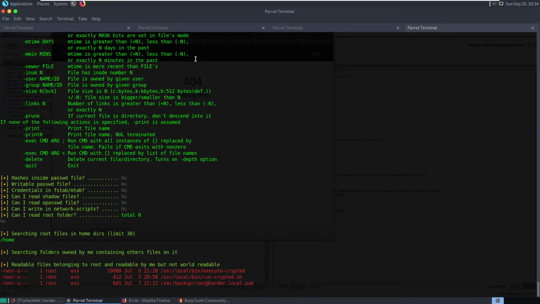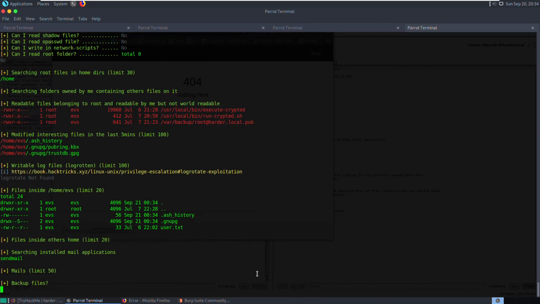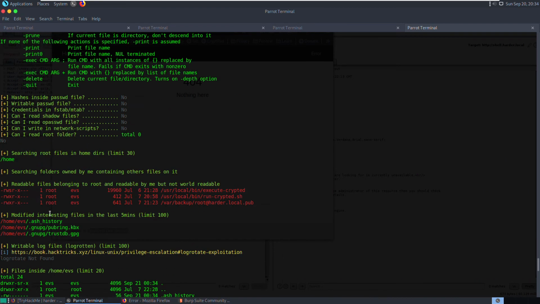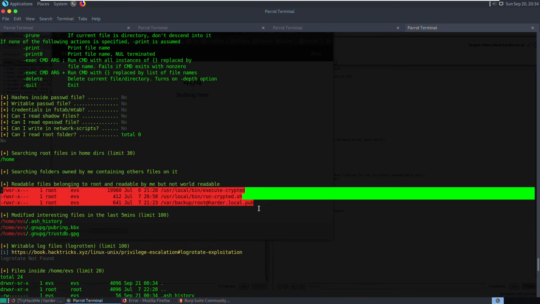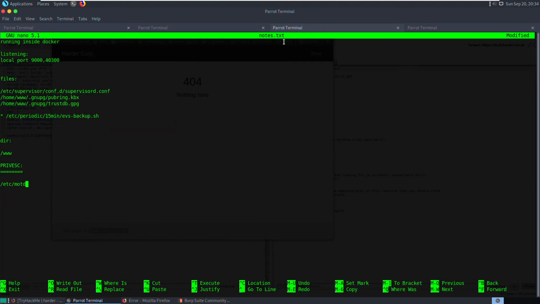Off the bat, we see a bunch of red warnings or files here. That's really interesting. Copy all of them and put that in the notes. Okay, saved it. Okay, let's take a look into this file.